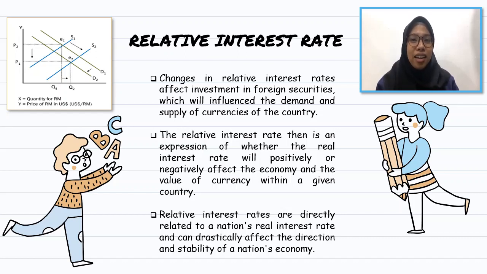Relative interest rates are directly related to a nation's real interest and can drastically affect the direction and stability of the nation's economy. It's a prediction or guess used by buyers and sellers in the international marketplace. The relative interest rate then is an expression of whether the real interest rate will positively or negatively affect the economy and the value of currency within a given country.